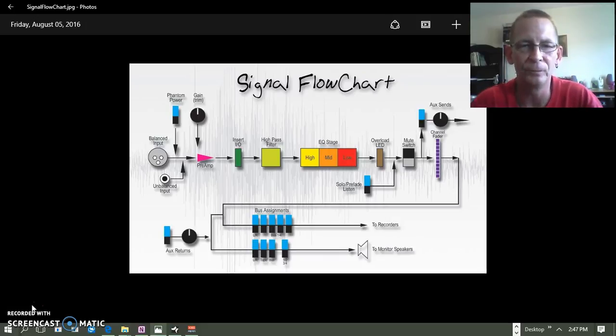The first thing about signal flow is that very simply it's understanding where your electricity and your signal is going. There are two reasons for that that will be very obvious. The first reason is if you have your signal going a lot of different places, or a lot of different signals you're dealing with, you need to keep track of where they're going and the path they're on, so you know where things are at. That's a real simple concept of understanding the signal flow and the path that it's following.